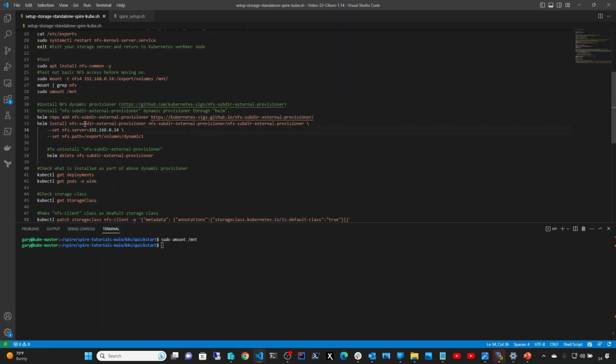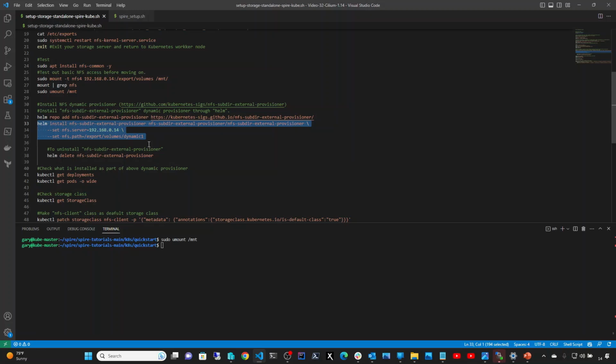Once you add that to Helm, you can run this command on line 33 to install the NFS provisioner, and then you specify the NFS server that you set up. Just make sure you change the IP address to whatever your IP address is, and then the path to the directory that you exported. And that's it.